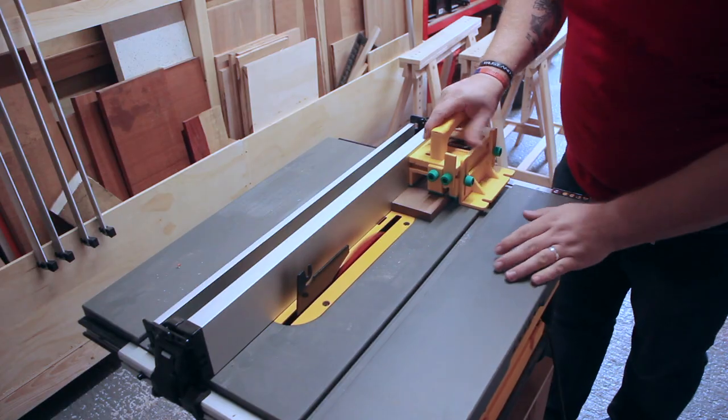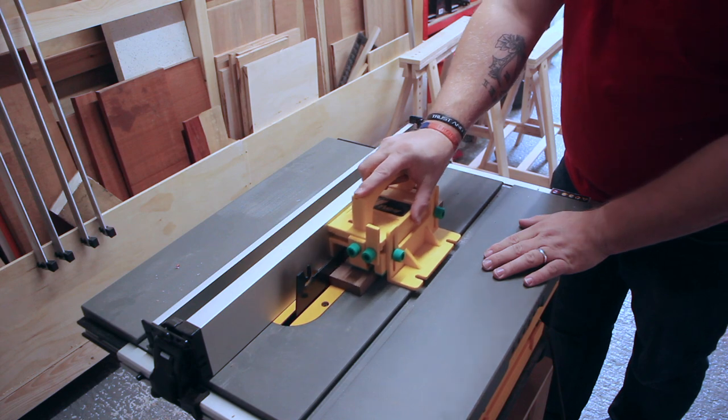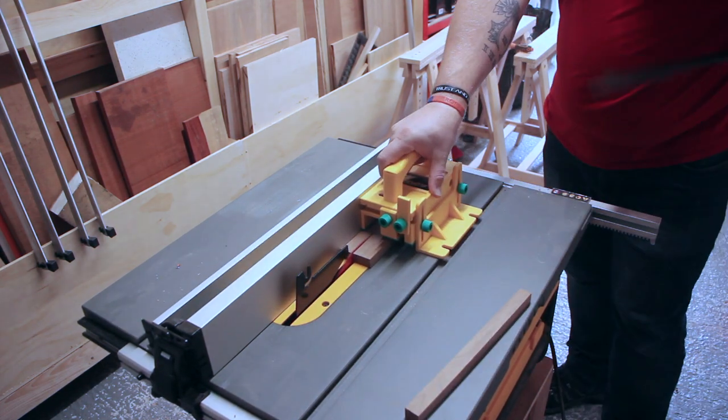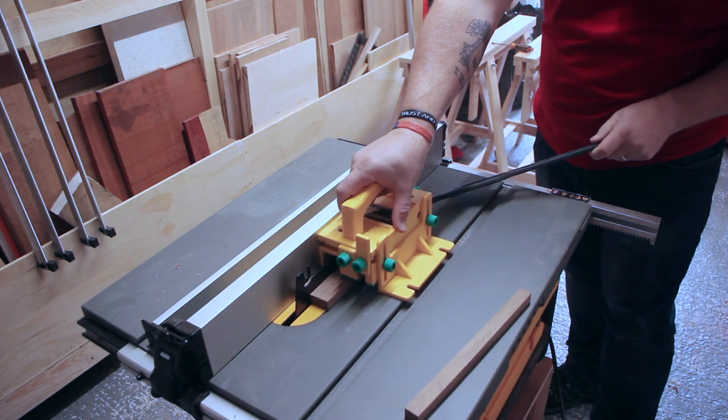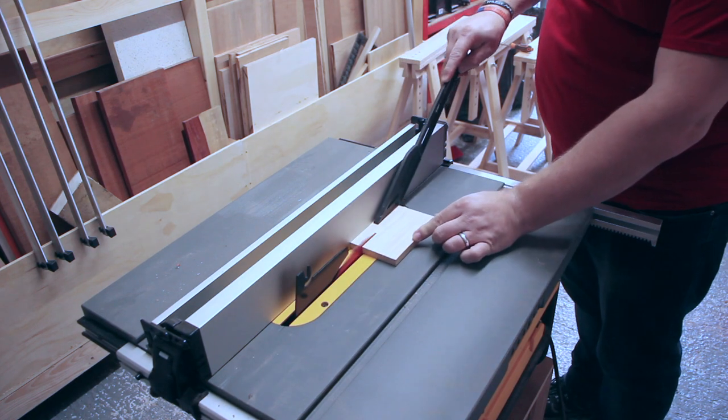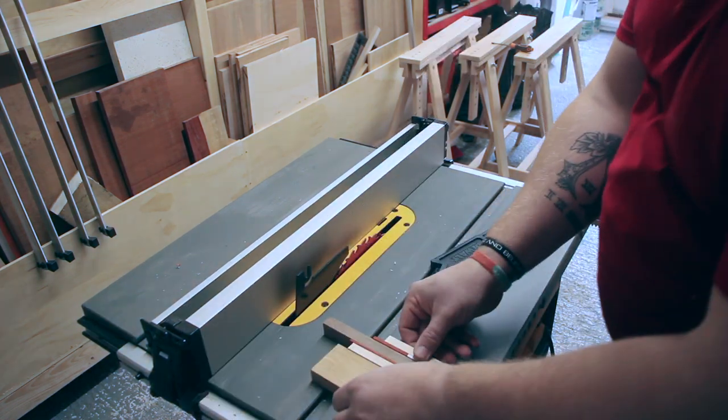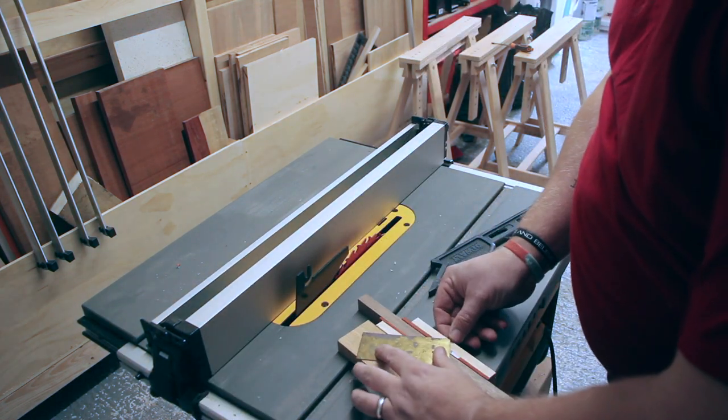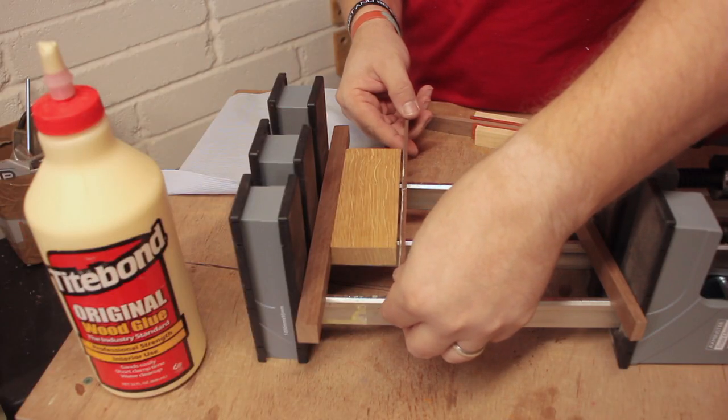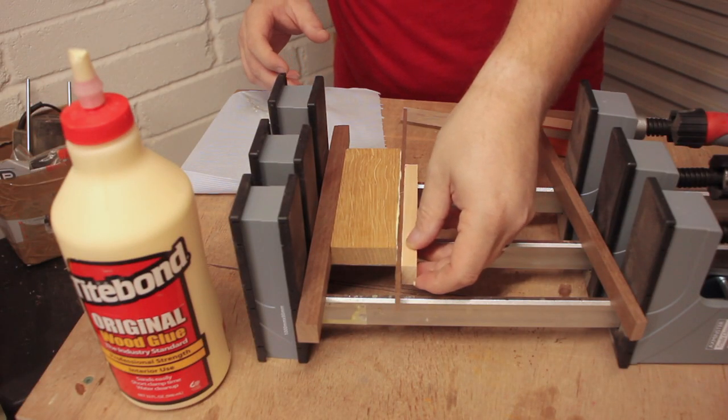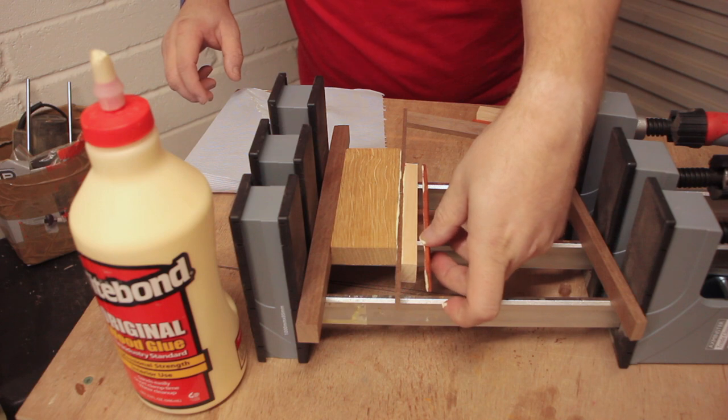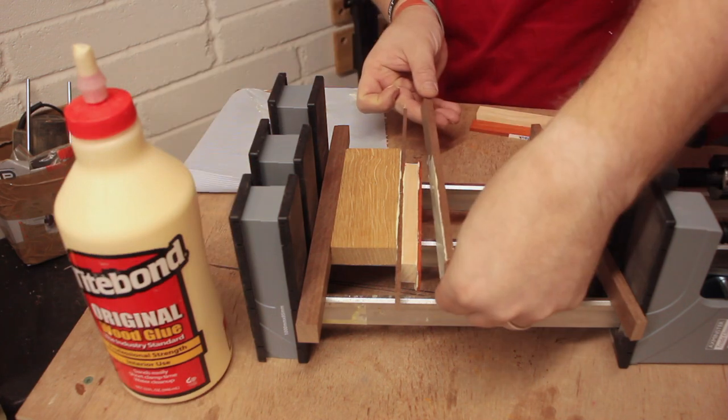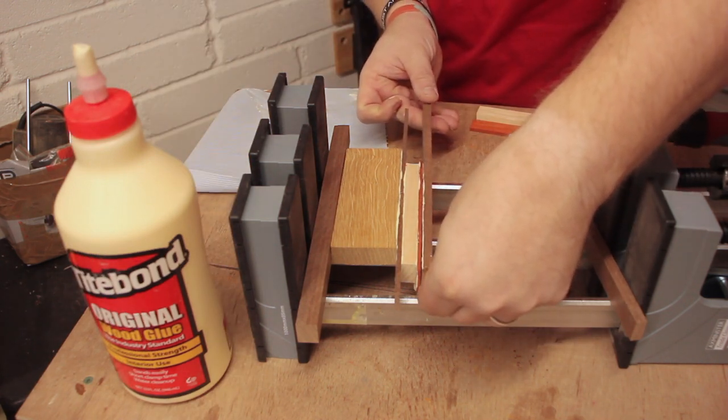I tried to do this with the walnut as well but I really don't know how to use the bandsaw properly and it drifted massively, so I did have a spare bit of walnut on hand. I also sliced up the maple and did a little dry fit, so I glued these up with a little bit of original Titebond. You can see the pattern I'm going for coming together now - those little thin bits of padauk make a lot of difference.